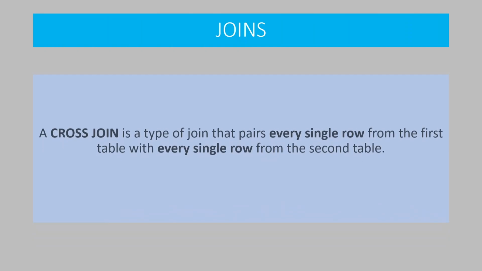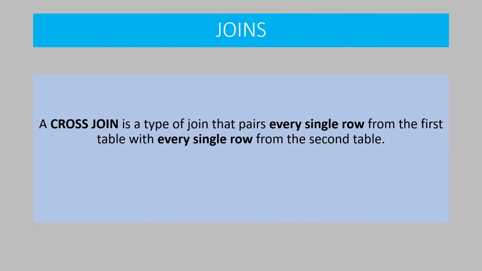There is a fifth join that we use, very rarely, that is cross join. It is a type of join that pairs every single row from the first table with every single row from the second table. Sometimes in interviews you get a question like there are four teams and each has to play a match with the other three teams. For that kind of scenario we use cross joins. In the next session I'll give a small example explaining this cross join. Okay, that time you'll understand.